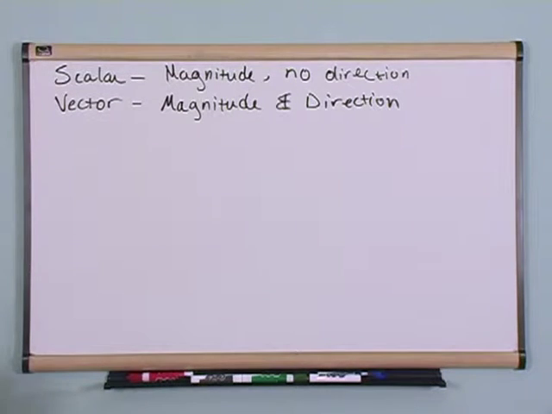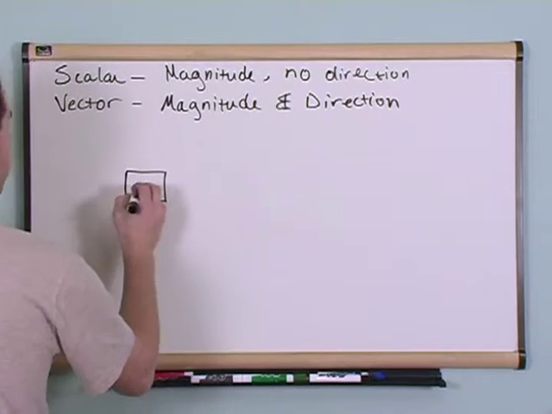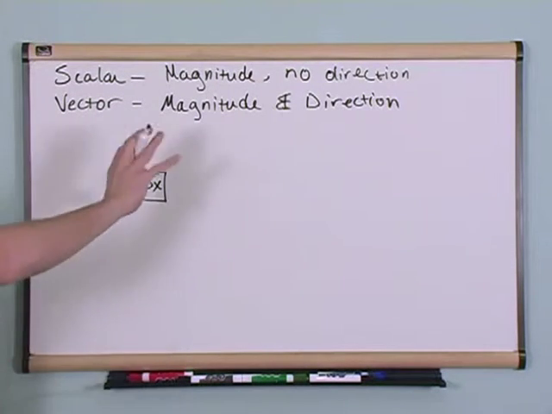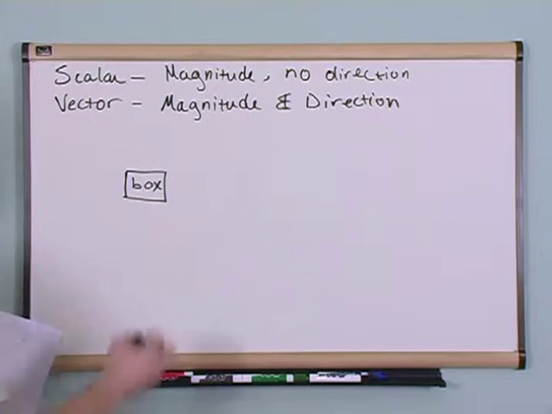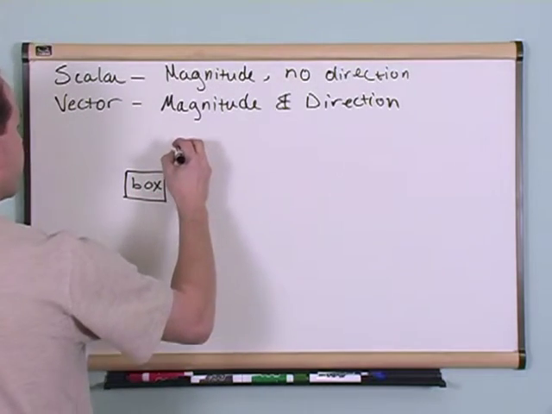So we need to talk about the concept of how do you add and subtract vectors, and I think you'll understand why that's useful here in a second. Here I have a box. It's just some box sitting on a floor or just kind of suspended in space here. And I'm going to act on this box with two vectors.